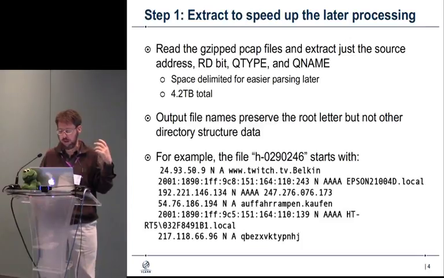For example, the 5th one down has a /032, because non-ASCII characters get spread out by this. Everything that you've heard before about, oh, there's a lot of crap going to the root server, is completely true. And so this is what you see on doing this, and there's 4.2 terabytes of this.